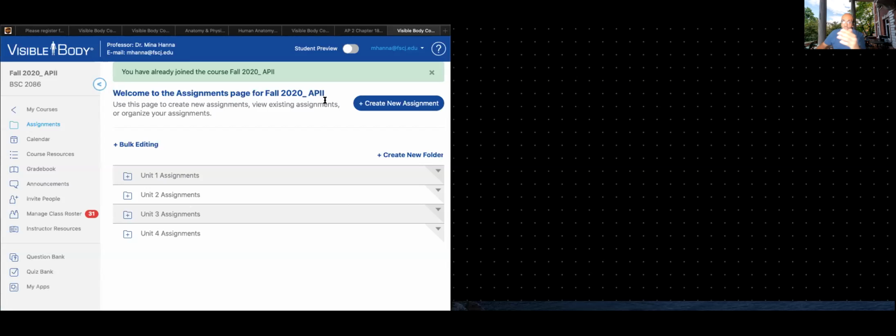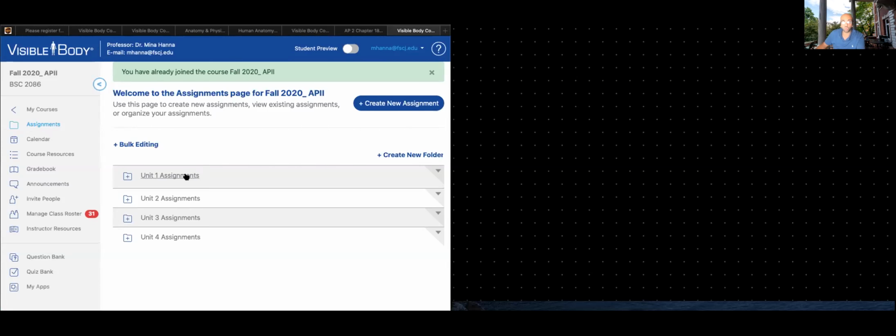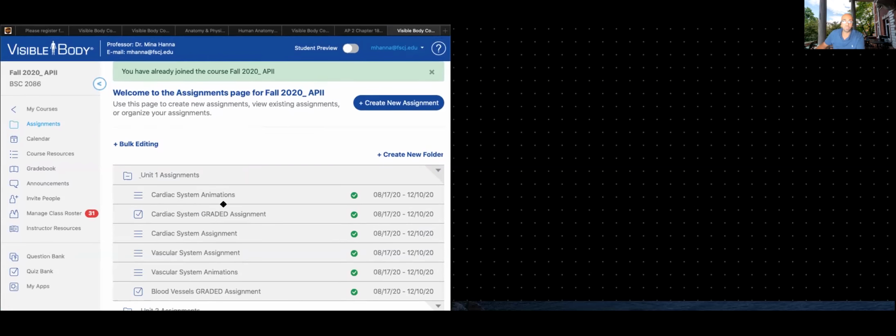All right, we've got 4 units that will be matching the 4 modules. For each module, we have a set of assignments and activities. The ones that will be considered towards your lab assignment grades are the ones that state in the title that they are graded.